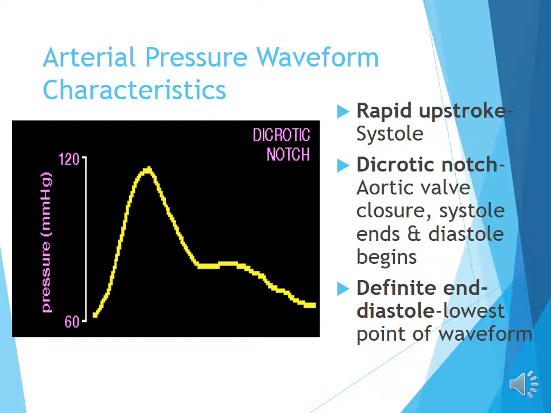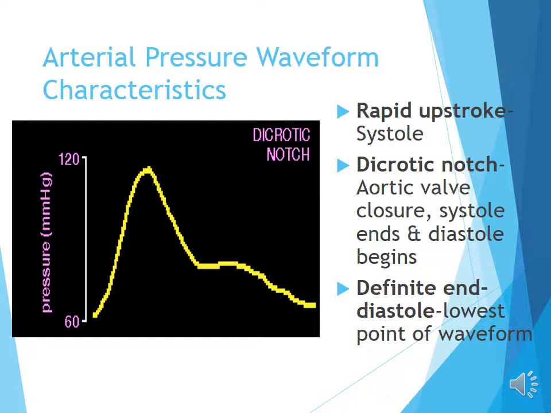The ascending limb of the aortic pressure wave represents the increase in pressure because of the left ventricular ejection. The peak of this pressure is the peak systolic pressure. After reaching this peak, the ventricular pressure declines to a level below aortic pressure, and the aortic valve closes, marking the end of ventricular systole. This closure of the aortic valve produces a small rebound wave, creating a notch known as the dicrotic notch, which you can see in the picture above.